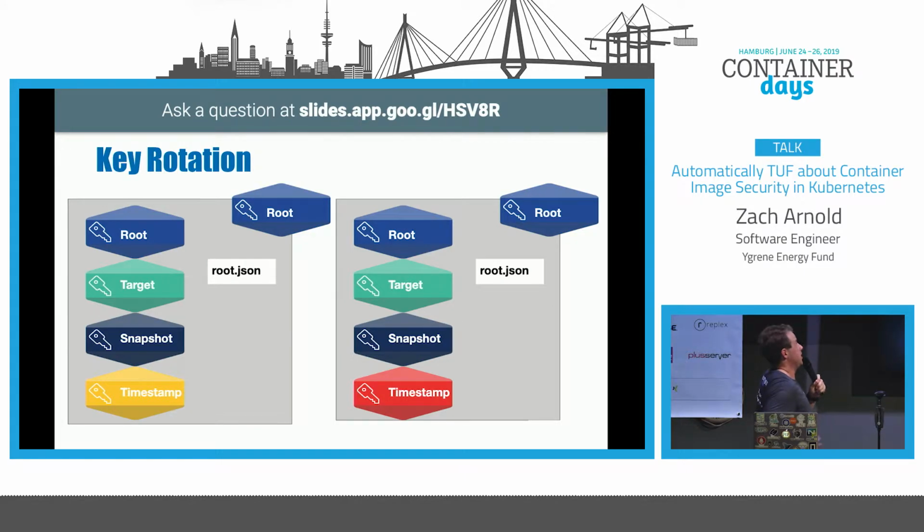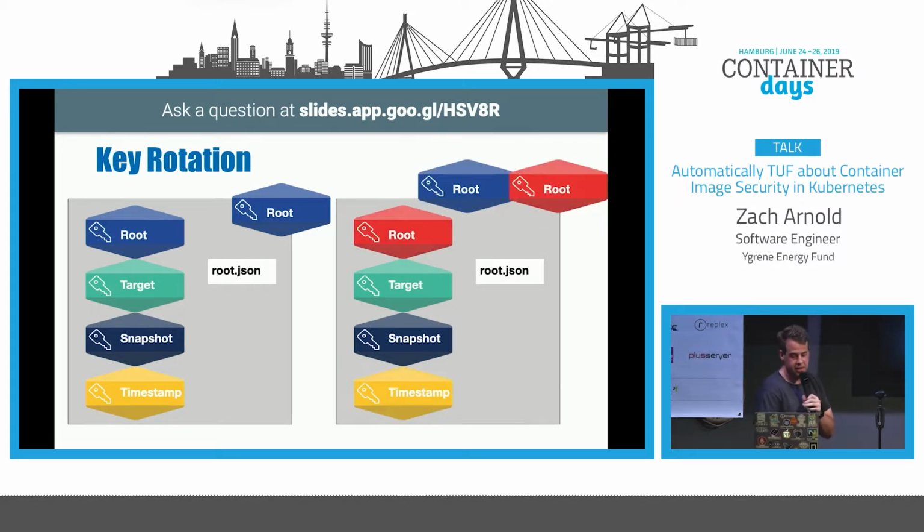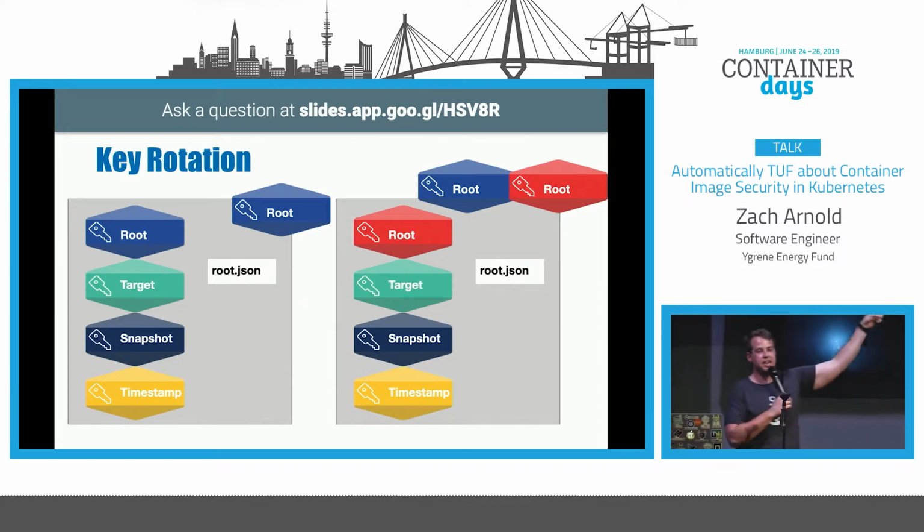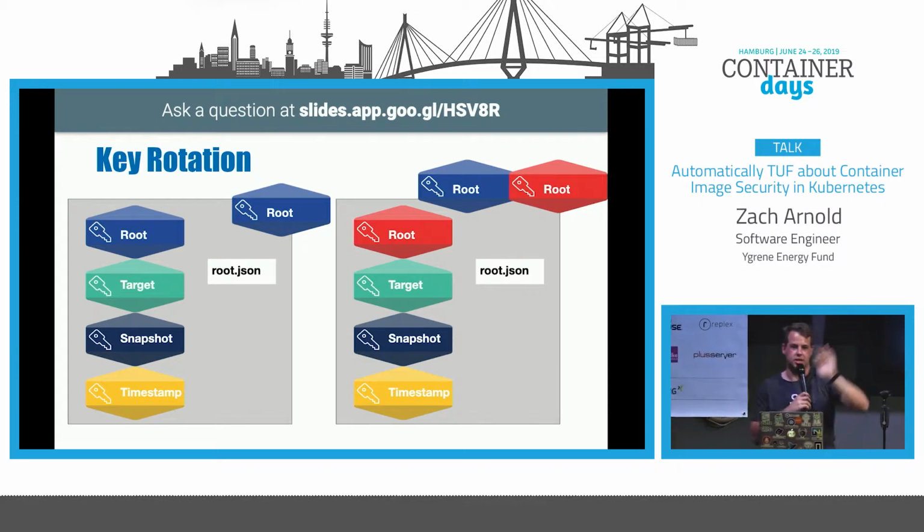And we can rotate things. So key rotation is quite easy to do. We can just sign the next version with a new root key, and as long as both sign it, then it's a legal addition into the next. So it essentially makes it so almost any key can be rotated at any time. But it also means that we have to be really careful about how we select where we store them and what we do with securing the keys themselves.